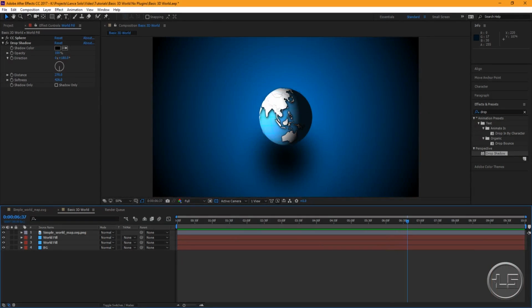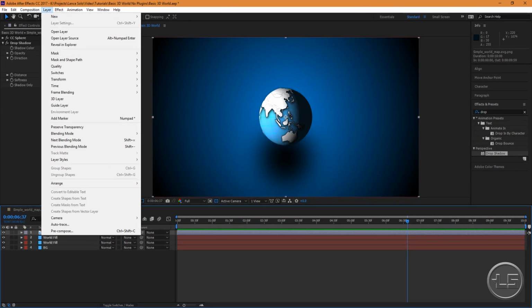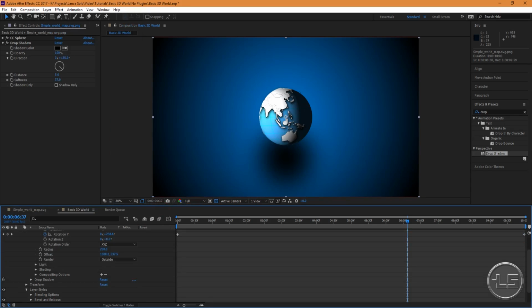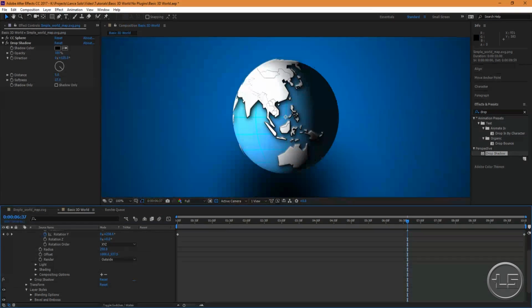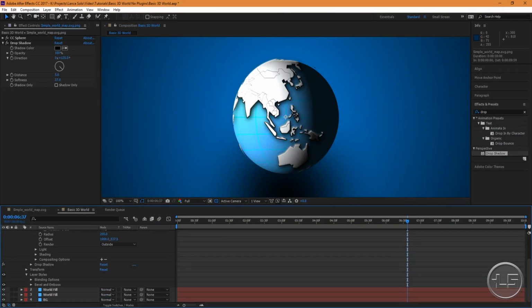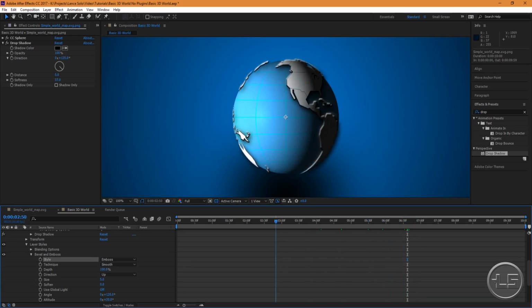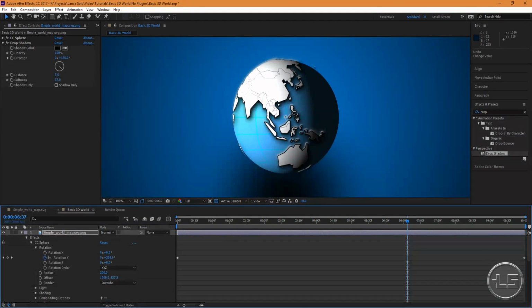And like I said, adding any sort of blending options to your layer is pretty easy. You just select the particular layer that you want, and you go to layer styles. Say you wanted to add bevel and emboss to make it look pushed up a little bit, like some landmass there. You can do outside bevel, or inside, or just emboss it, up to you, and you can see how that will make everything look. But like I said, up to you.